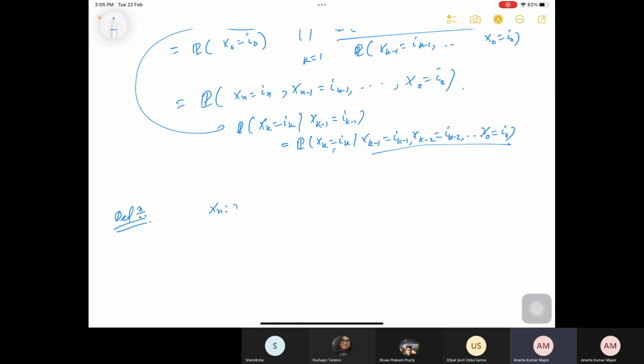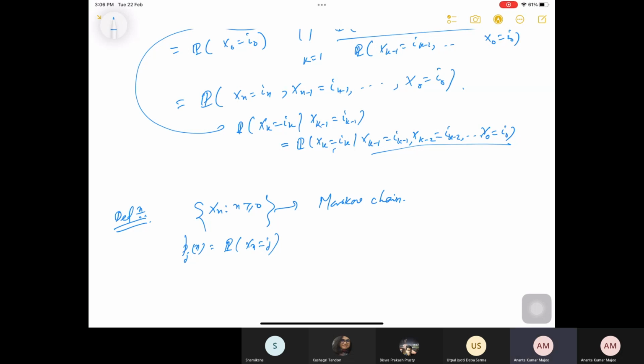So now suppose Xn is a Markov chain, it is given to you. What is the probability mass function of Xn? That is nothing but pj(n), which is the probability of Xn equal to j. That is the notation I wrote down, pj(n). The probability of Xn equal to j is the probability mass function, no? Because Xn takes only discrete values, so j equal to 0, 1, 2, and so on, whatever it is.